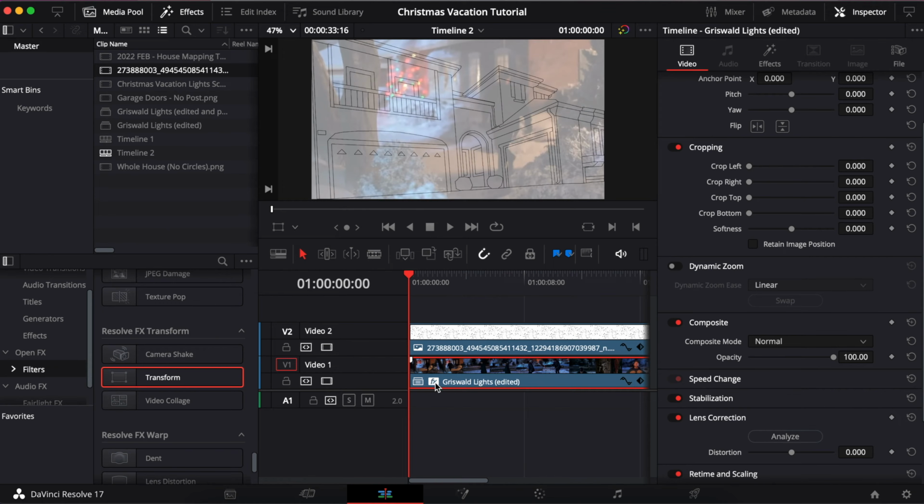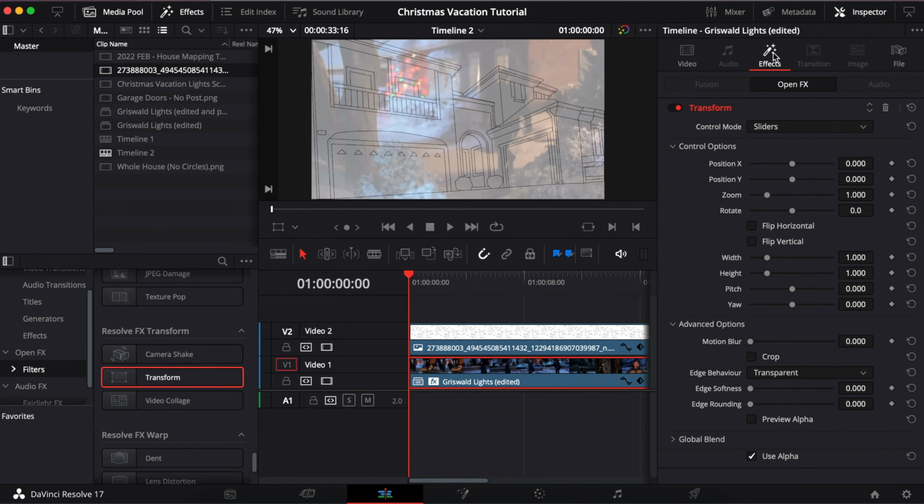This will add a new layer of transformations as an effect. You probably didn't even notice, but when you dragged and dropped that effect onto the video, this effect tab is now able to be clicked upon. So I will click on that, and you can see the transform effect right there. You have some options down here that may look familiar to you. But what might not look familiar is a control mode here. It's defaulted to sliders, and we're going to change that. So the first step is to change the sliders over to interactive canvas.